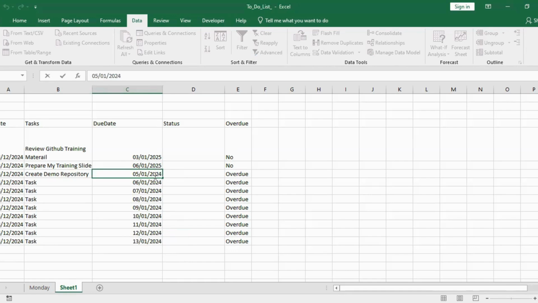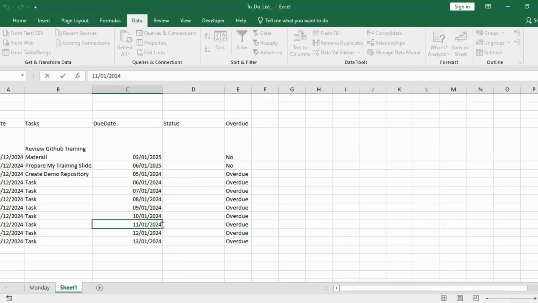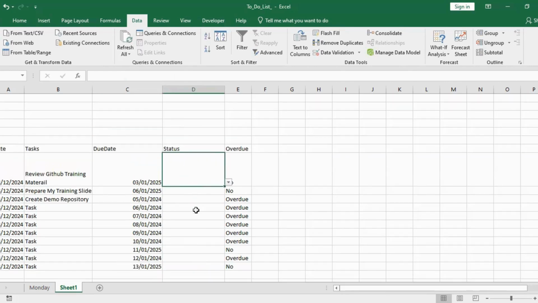So you've seen the rest of the dates. I've got 2024. So this made their status overdue. Let me just change this one. Okay, and this one. So the tasks are overdue. And then here, of course, is where we're going to have our status. So I'll demonstrate the status part, but for now, let me just do one and then we call it done. We're going to play around with the status as well to see whether it's pending or done.